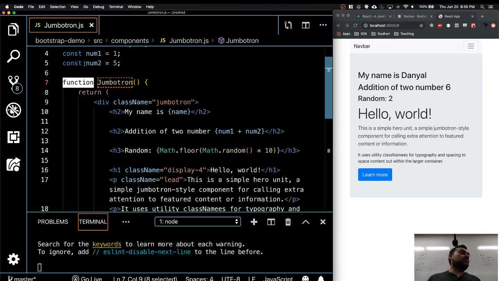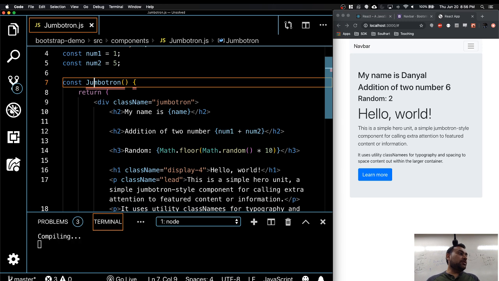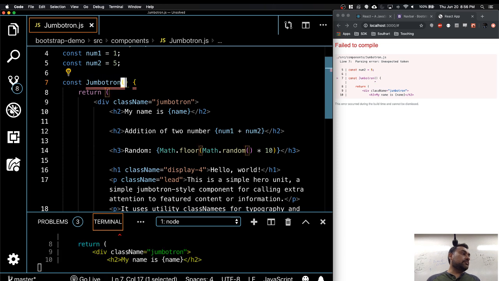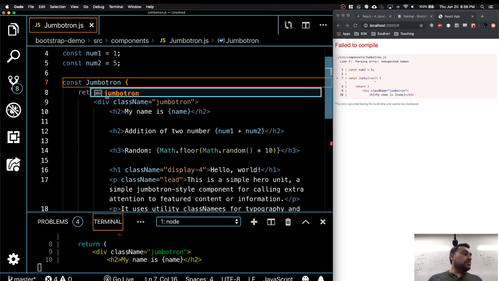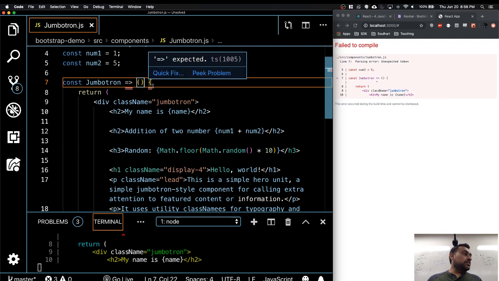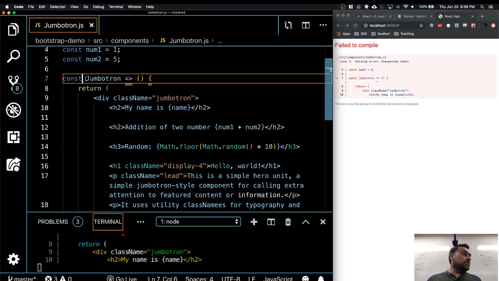So if I change this to, what do you have to do? Const jumbotron, empty arrow. Oh no, this was fine. Is it the other way?